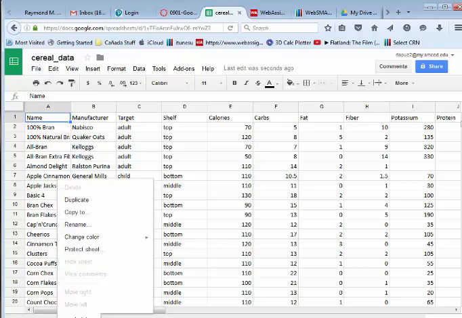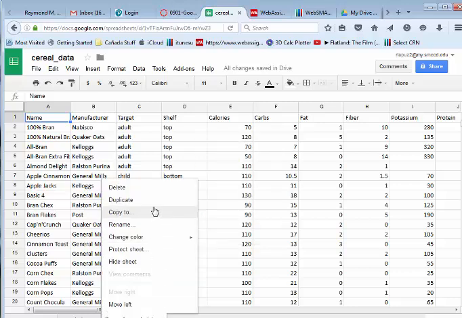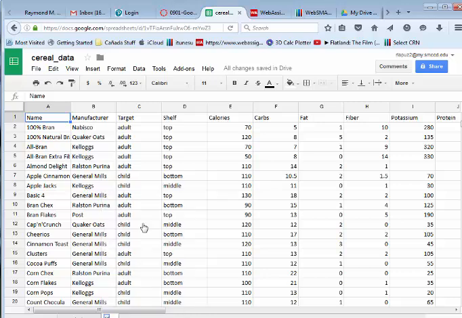So what I'm going to do is I'm going to create another sheet. So I'm going to duplicate this worksheet. Now I have Serial Data and Copy of Serial Data, and just for my own sake I want to know that this is actually for Project 7, so I'm going to rename it, and I'll rename it Project 7B. Okay?